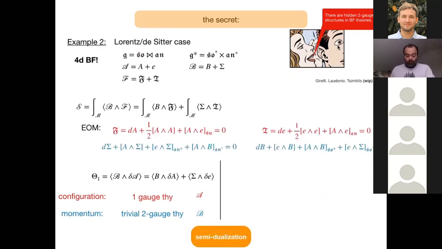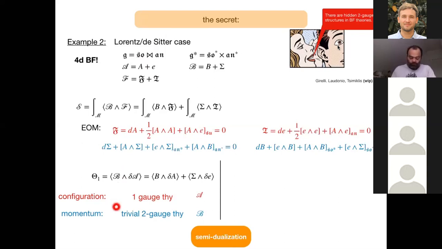So what about if I deform? Instead, if I'm dealing with a de Sitter case, SO(4,1) or SO(3,1), I can again go to the Iwasawa sector. I'm going to decompose things into the Iwasawa sector. So I'm going to have A in SO, E in AN. Once again, E is a kind of abuse of notation. It would really be E if I'm dealing with AN3, so the de Sitter case. And then I can decompose my big curvature into an SO sector and an AN sector. And because I got a bow tie, now the construction is symmetric, right? This is exactly the same curvature that I had before. That's a curvature based on A on the SO sector and a curvature based on E on the AN sector, with each time a kickback of the other guy. So it's totally symmetric.